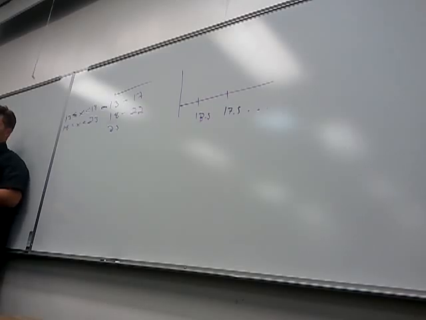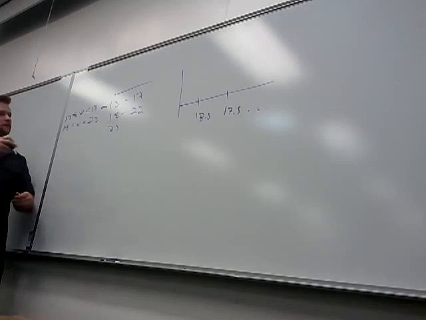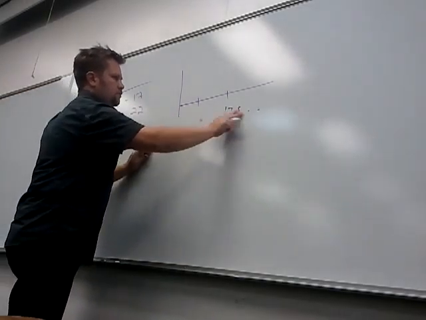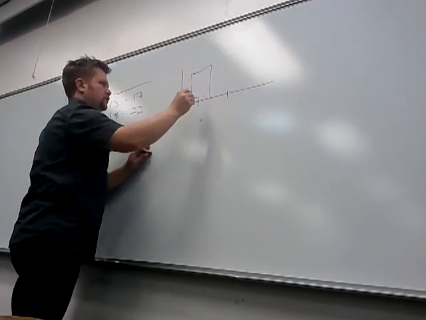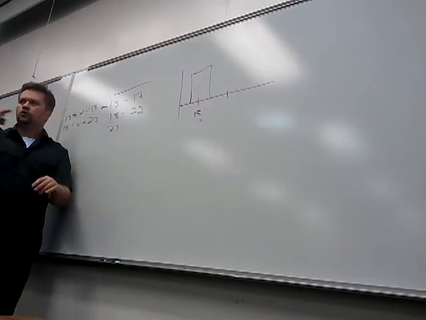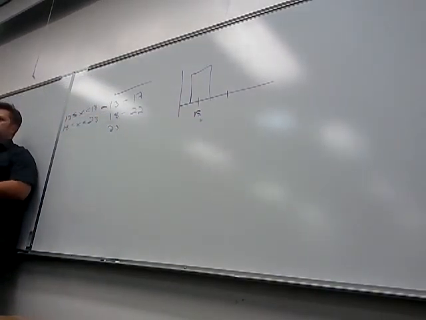We want to use midpoints instead. Midpoints are cool too. You could use midpoints, so you just would add these up, divide by 2. So you could do a midpoint where your bar would sit over it, and the midpoint here would be 15, and so forth. So you could use midpoints also.